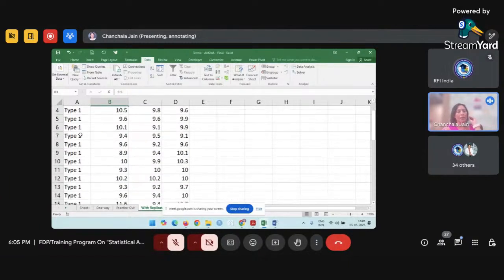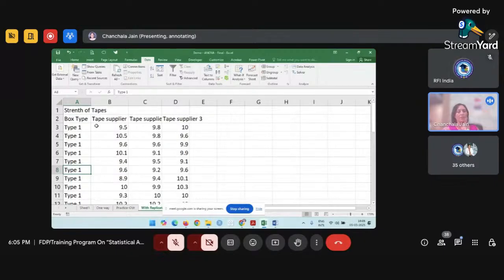Whatever number of times type 1 comes, each time we pick one tape from the type 1 box and measure its strength. That is the meaning of the replication case. Is it clear?